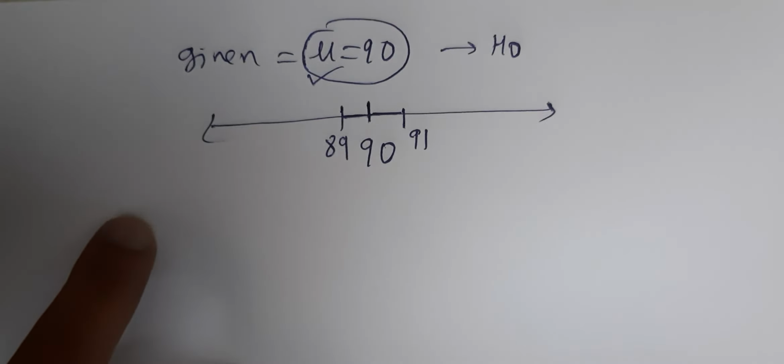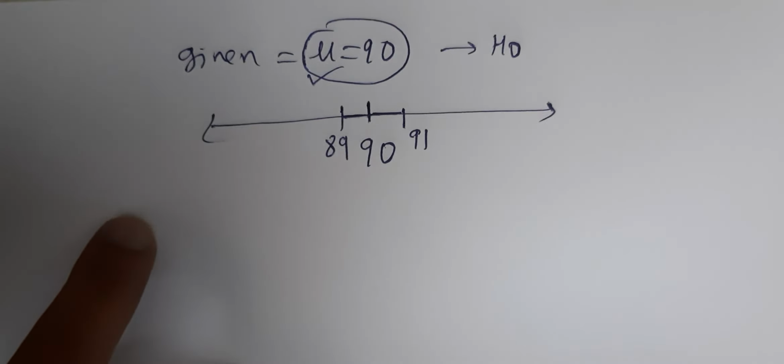Now one more term you have to understand. When I say this statement is the right statement, in statistical language we say H naught is accepted. It means we have tested this and our result is that the statement is right. And when the statement is wrong, suppose I am getting X bar as something like 40. Then I will say it's far away from this 90, so obviously I will say this statement is wrong. So that we write as H naught is rejected.